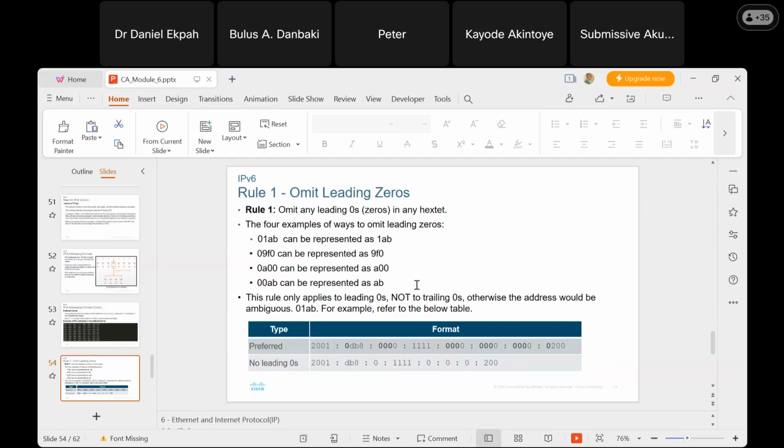So you can imagine writing an exam. You're meant to configure a particular interface, and you have to type all this just to configure an interface. You can see how long that is. So this is a way of trying to compress it. The leading zero rule is to remove the leading zeros from each hextet. Like you can see here, if you have 01AB, it becomes 1AB, and if you have 09F0, it becomes 9F0. In this case, where you have 00AB, all you need to do is remove the 2 zeros, and you have AB. Like I said, the system still understands that it's a 00AB. Of course, it has to be 4 hexadecimal values.